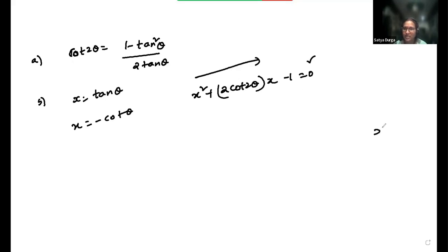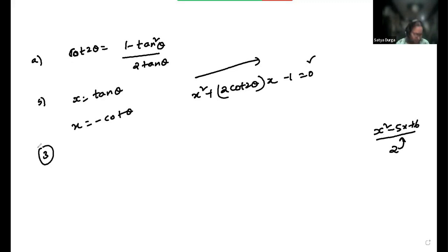Suppose you take any quadratic equation, x square minus 5x plus 6. I am saying that 2 is satisfying this equation. It means, if you substitute the value of 2 in that quadratic equation and you get the function 0, then it is satisfying the condition, right? So now here you kept x is equal to tan theta, so you proved 0 is equal to 0. That is also okay. And x is equal to minus cot theta, you kept, 0 is equal to 0. That is also fine. Got it.